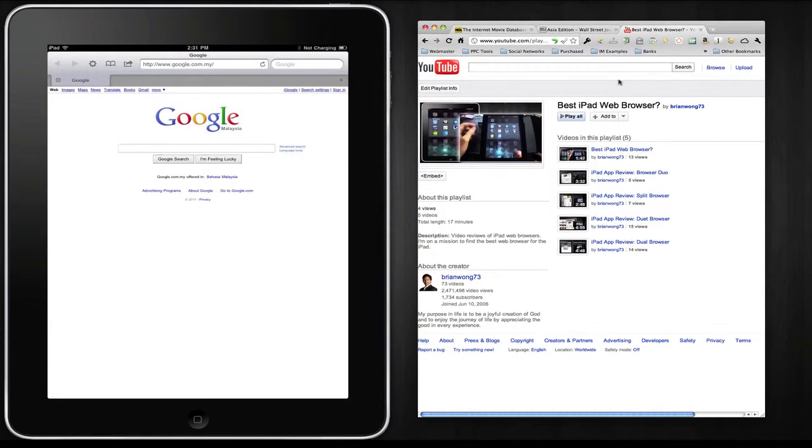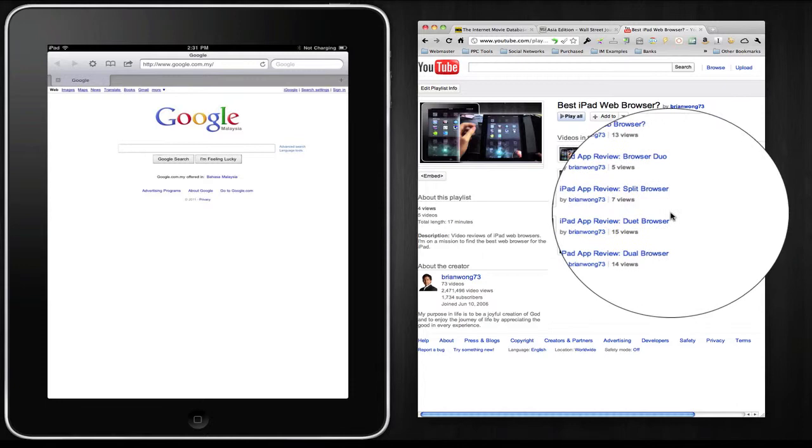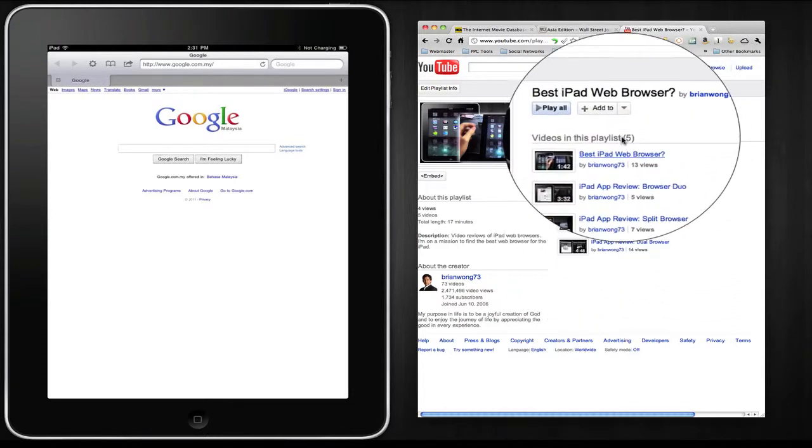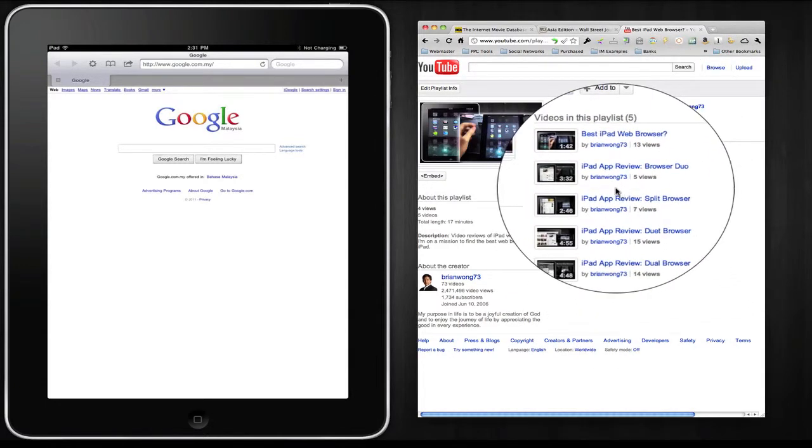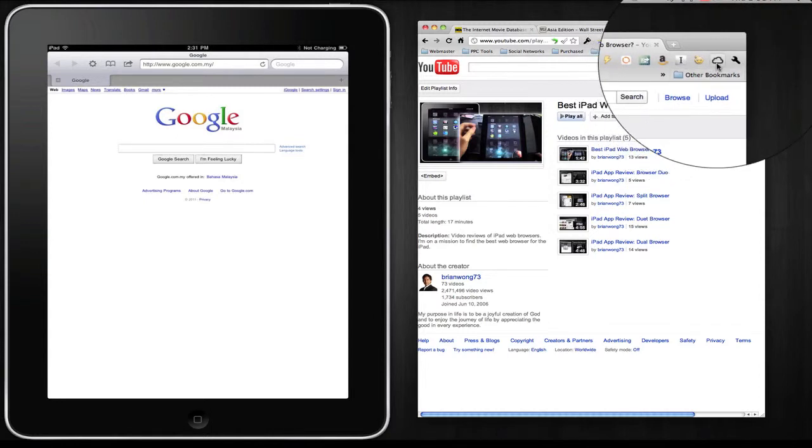Over here, this is my desktop, and so you can see here, this is the playlist of all the web browsers I've reviewed. Let's say I was wanting to check this out, but I'm on my way out the door. I can just click on this extension here for the Push Browser, which is a free extension that you download.